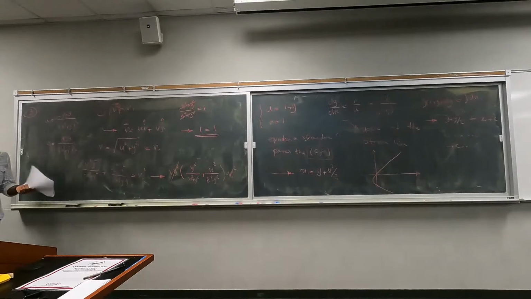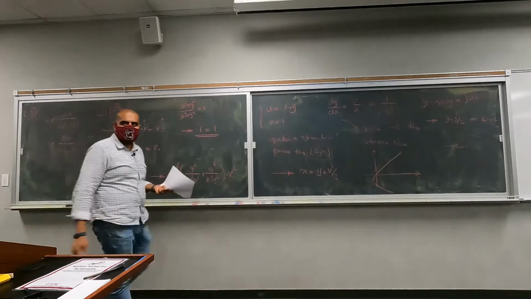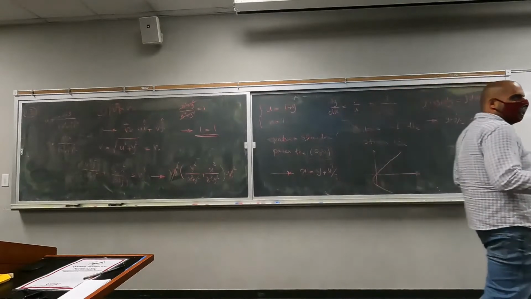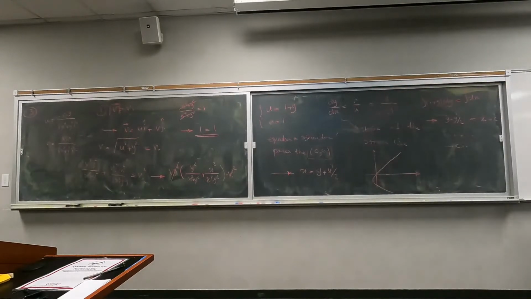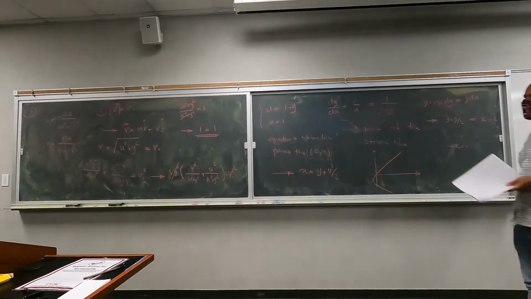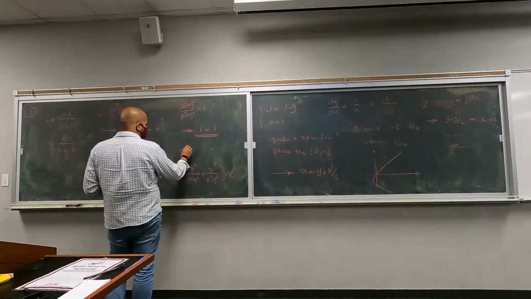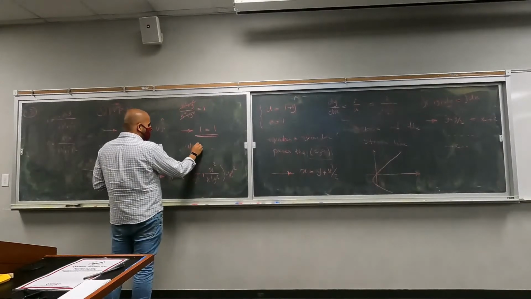What does this mean? We didn't find any x's and y's. We didn't find a location for which the magnitude of velocity is V naught. To find that location, we should have found a set of points, x equals this, this, and this, and y equals this, this, and this, right? But what we found was 1 equals 1, which is always true. This always holds true.